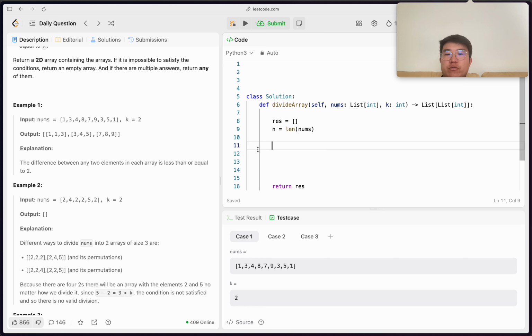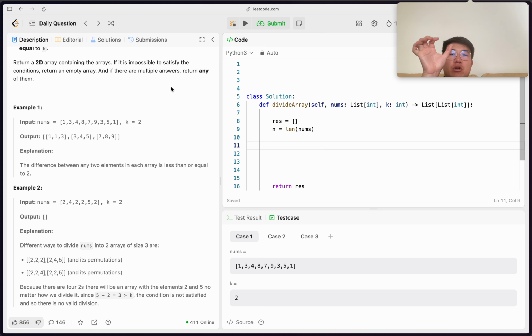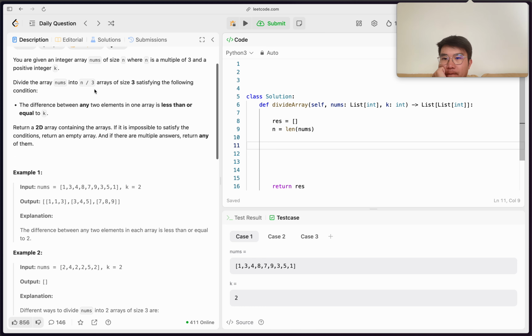First of all, they're not contiguous elements, right? You can pick what values you want from the array.